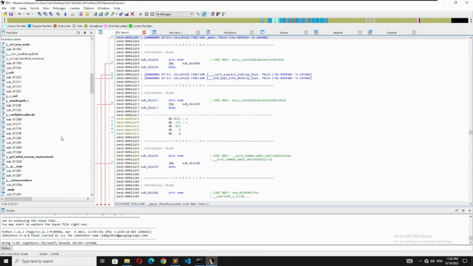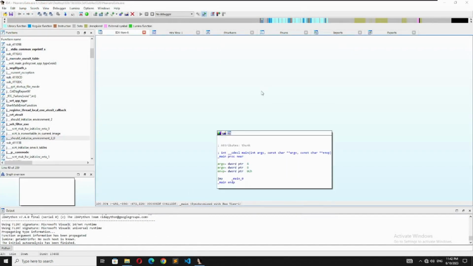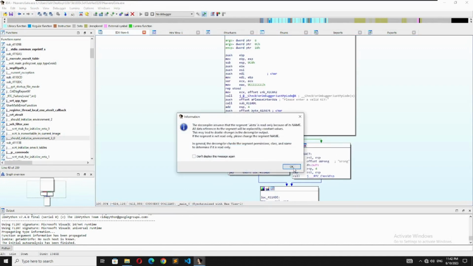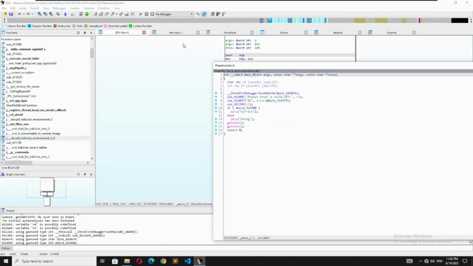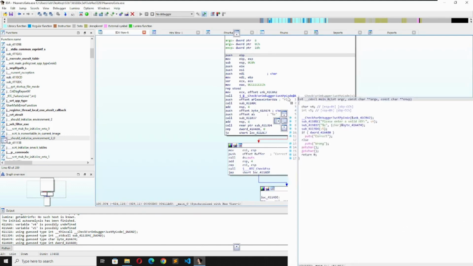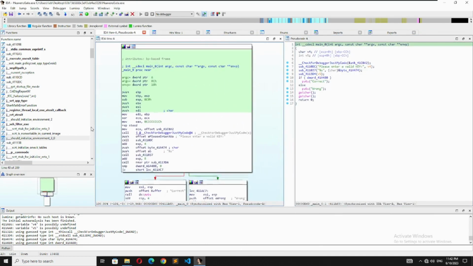Give it a while to load. Let me close this. Okay, so this is the main function.